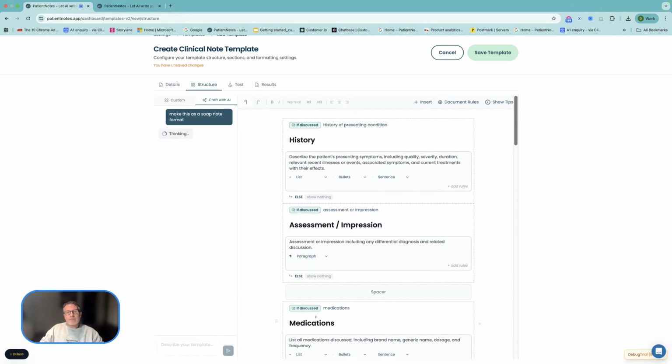And like all agents here, if there's anything that it does wrong, just either tell it, or you've got the option up here to undo or redo. So we hope that you find this particular agent a real game changer for the customization and bespoke nature of how your notes may work. Now, this format applies in all sections. So it applies for your clinical notes template builder, it applies for your letters, reports, and patient summaries.